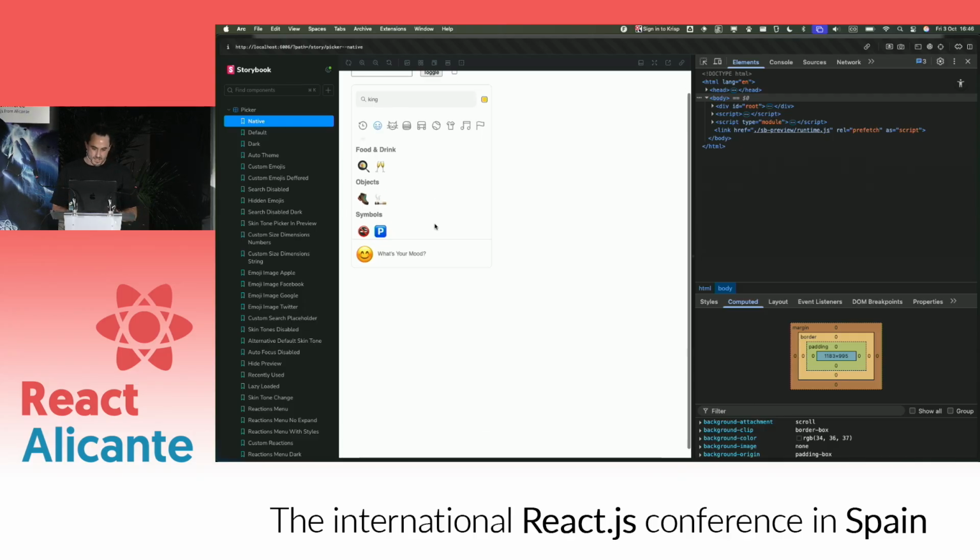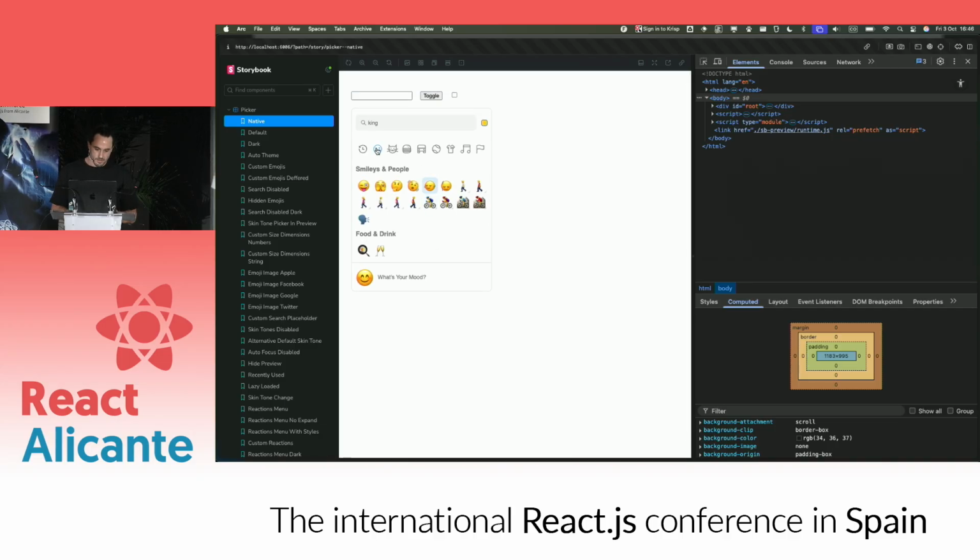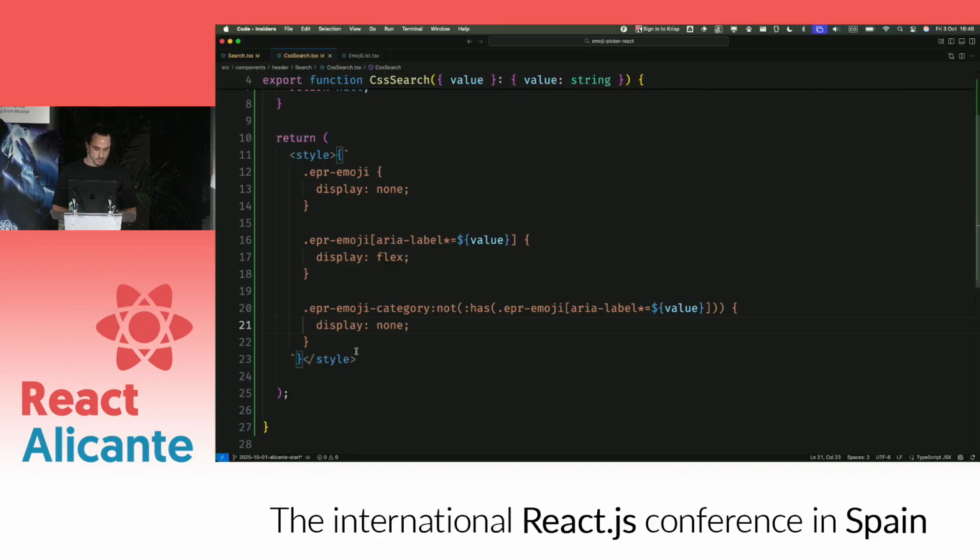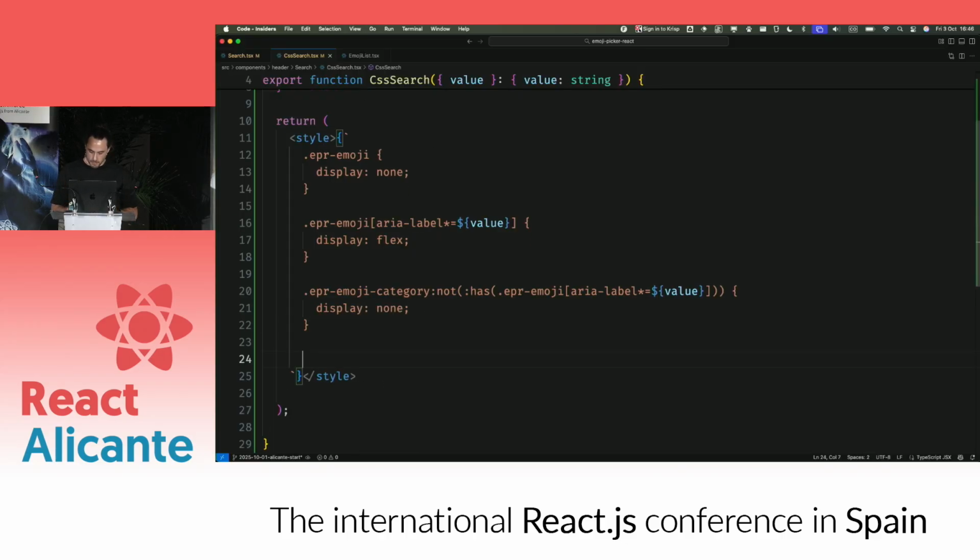But that's not enough because, well, the navigation bar does not make any sense when we don't have half the categories and half the emojis and the scroll is this tiny. So let's also remove the navigation bar, or at least make it inaccessible once we're in search mode. So let's do this. EPR main, which is the main container of our emoji picker.